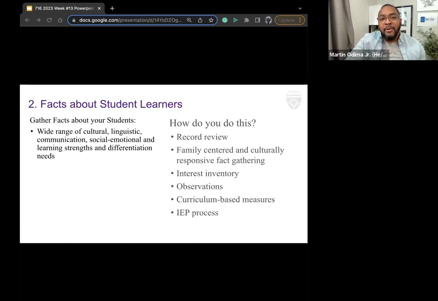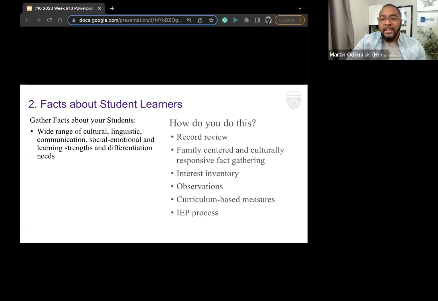Because if you don't plan for those things, you're kind of lying to yourself about how it's going to go. How do you expect it to go if you have students who are dysregulated and students who lack social skills, and you're expecting a perfect lesson? You probably have to rethink how you want to approach that lesson. And then what are their strengths and what kind of differentiation is needed?